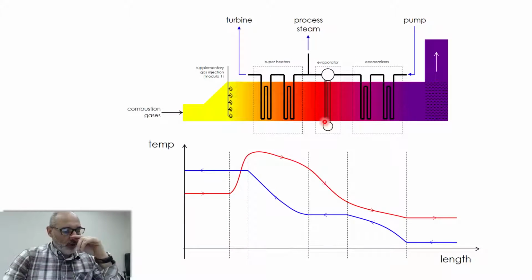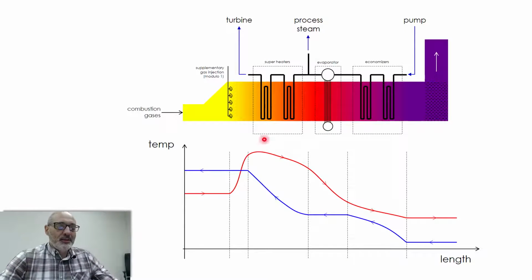Well, these boilers work roughly like this. As I'm showing you, you have combustion gases coming from here. You have the option to burn some fuel in order to increase the temperature here. That's interesting. So hot gases are releasing heat from left to right, and then they are emitted to the atmosphere. Water of the secondary cycle is pumped first.